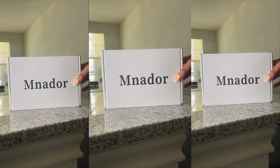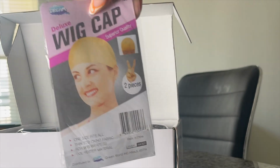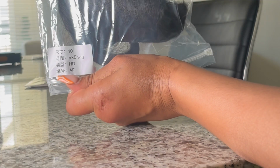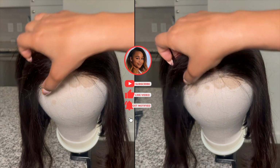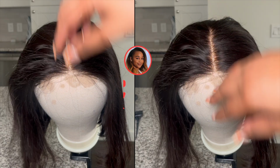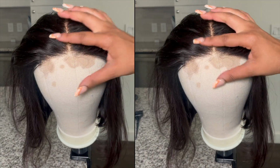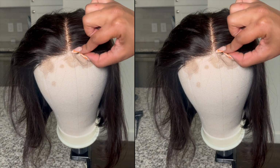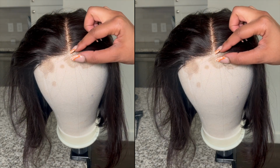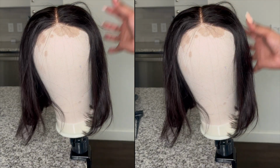I purchased this wig from Mnador wig company on Amazon, and all of their wigs, they specialize in HD lace. I love how the lace comes very thin and it's cut at the edges in a zigzag form to replicate your natural hairline, which I love. And you can easily just put makeup on it and blend it in with your scalp. It came very silky and soft with a lot of body to it.